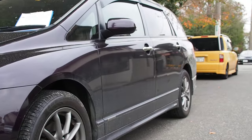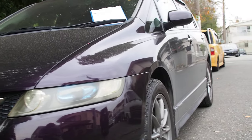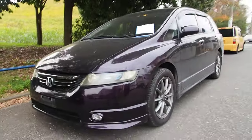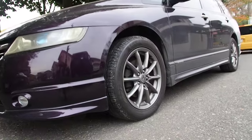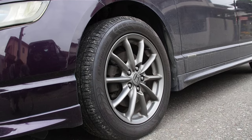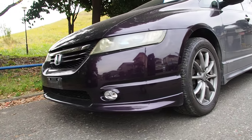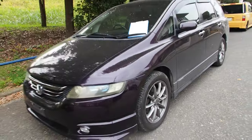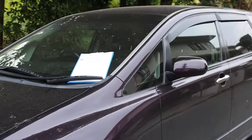And so you're able to get them at good prices because everybody seems to want to have the newest stuff. That kind of feeling is very apparent here in Japan. And these are the stock wheels. Kind of cool look to that. Not kind of, very cool look. And big wheel wells, and so yeah, 20-inch wheels actually fit in there and look cool. And cool little extra window there.